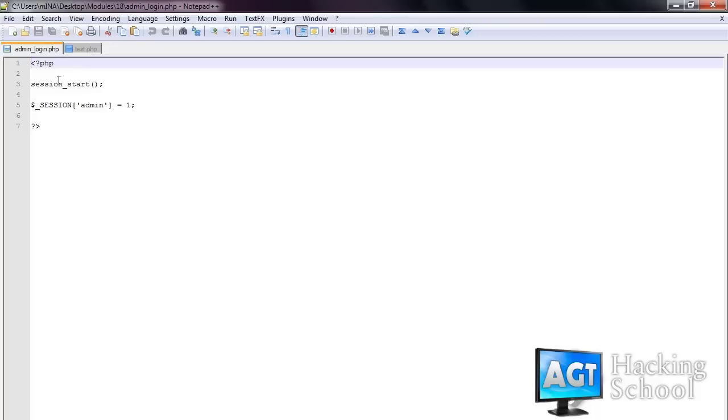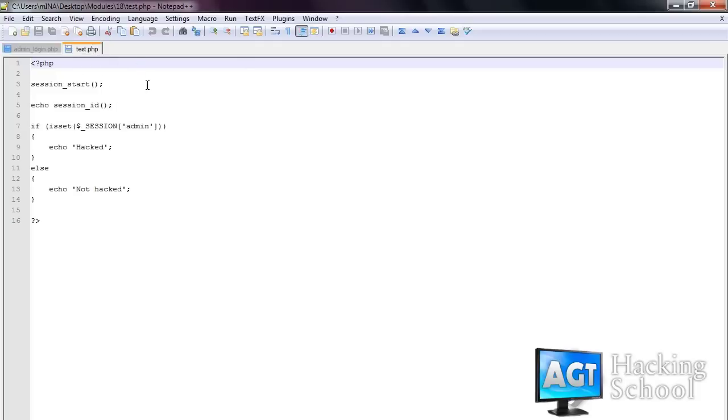You can see here two files. Admin login PHP simulates the behavior of a script which logs users into a control panel. It sets the admin variable used to identify the administrator in a session variable. Test PHP is the second script.